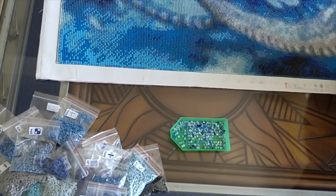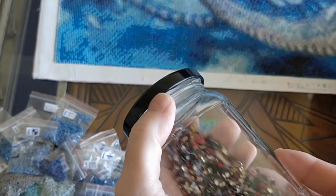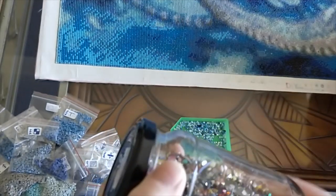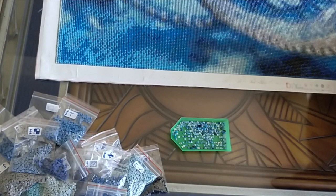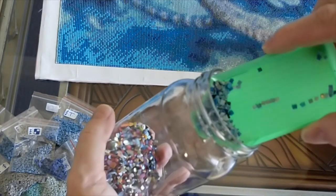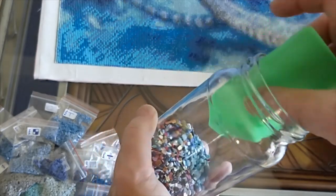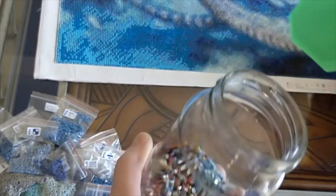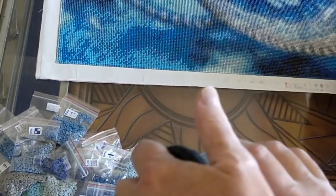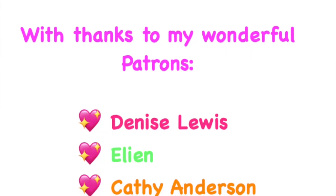Okay, so here's my trash jar. It's labeled trash. And these are all my trash drills from all my projects. This is how I finish a diamond painting. So there you go. The blue flying dragon is officially done.